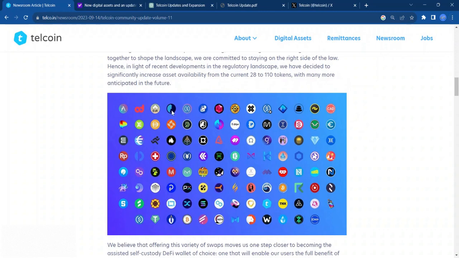But again, Aletheia AI, that's a nice one that I'm looking at because it does that character GPT type of stuff. And I have created character GPT through Aletheia AI. So this is fascinating that they added this asset. Maker, again, a good one. It's been in the app for a while. Aave, looks like they added ApeCoin. And a host of other assets, Sandbox, again, that's a new one, and stable coins that will make it more attractive to use.